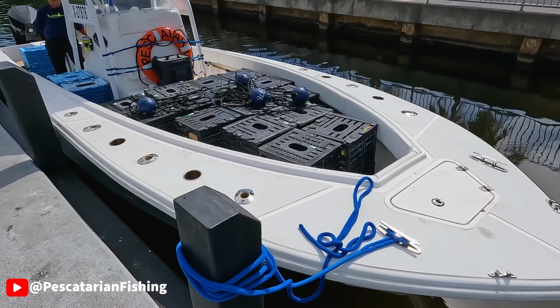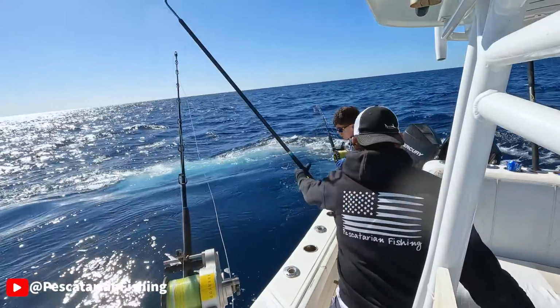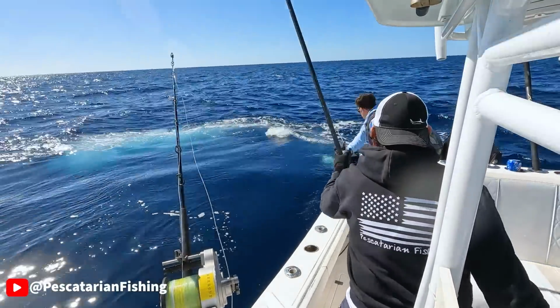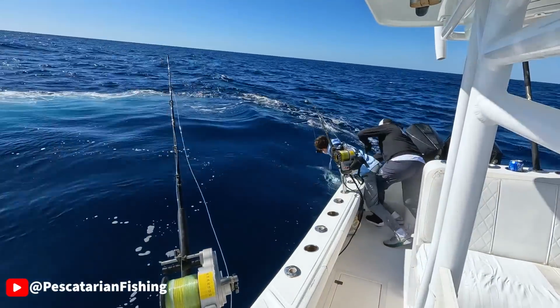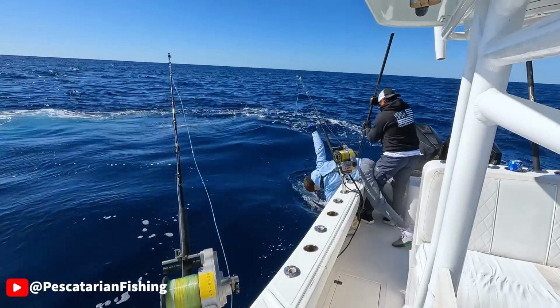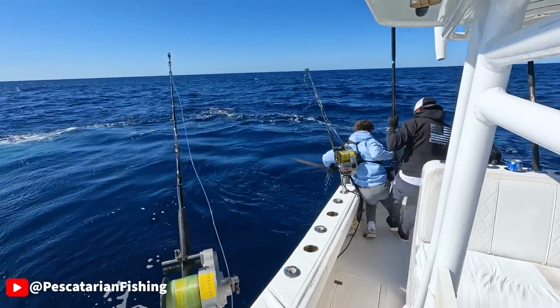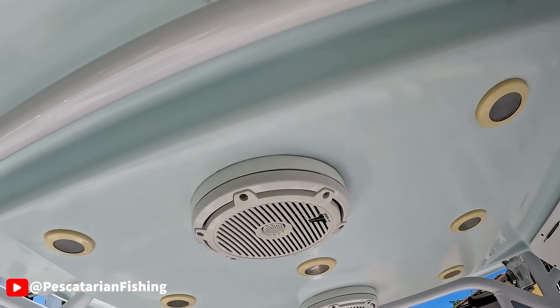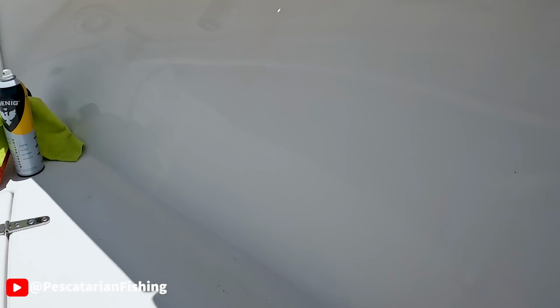Now, we put our boat through a lot with sport fishing and commercial fishing, and it gets dirty. So we use this spray we're going to show you right now. Not only do we believe in it, we stand behind it, but we also use it on our own boat, and we use it for everything. We use it for our hard top, on our T-top, on the roof of the boat, our leaning post, our gunnels, all throughout the entire boat we use it.